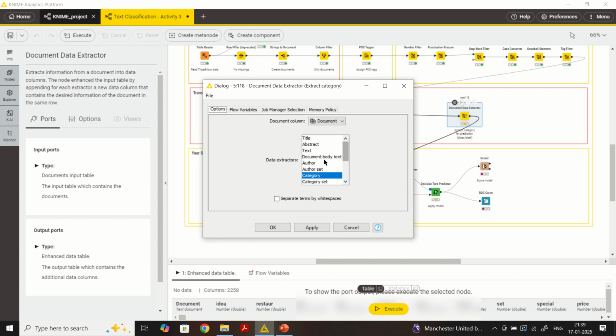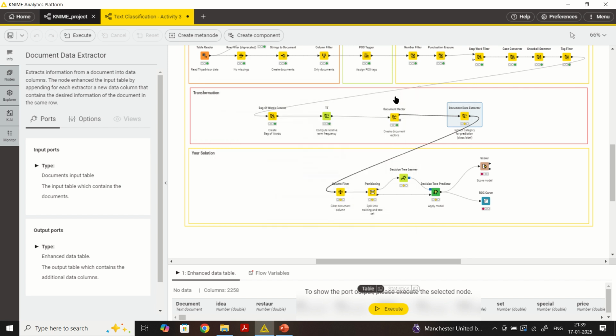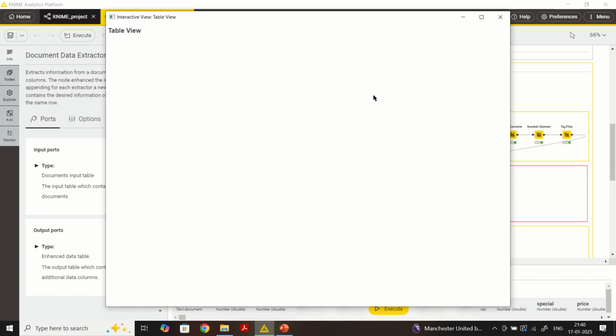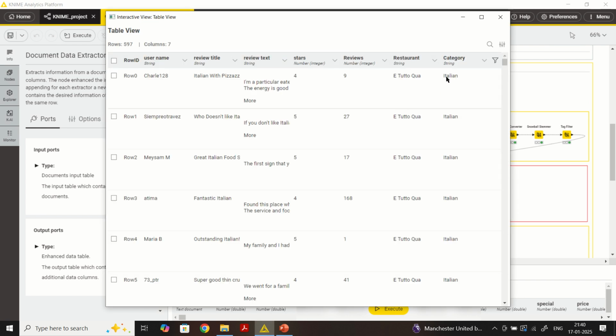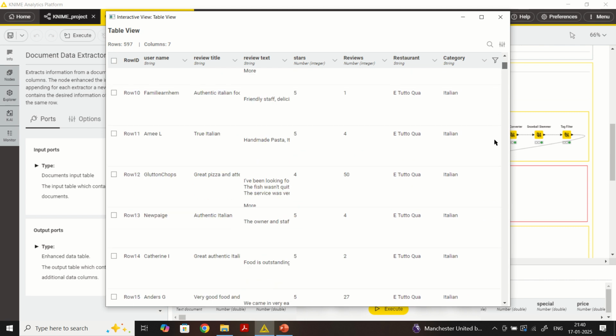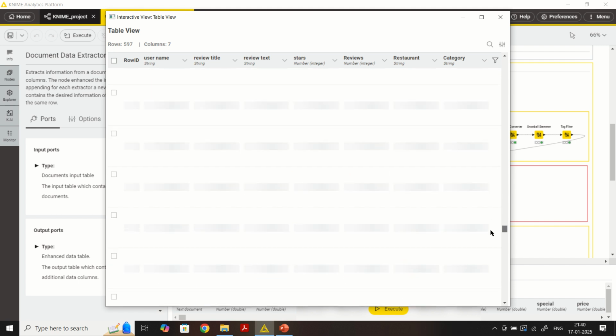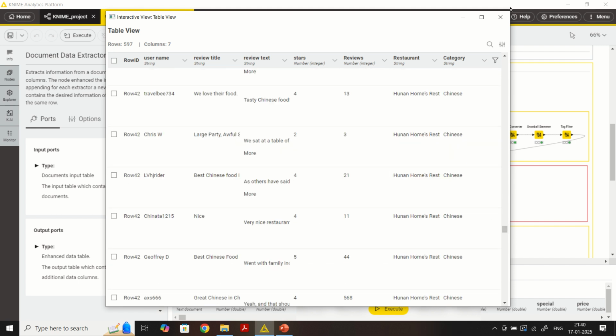It's basically that the whole data flowing through is document type data. If you remember, we have seen there is a categorization already given, the category Italian versus Chinese. Here it was a string and it was later converted into a document in the next stage.